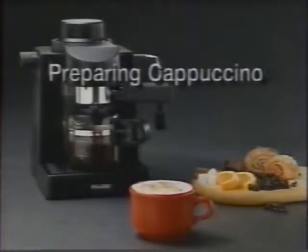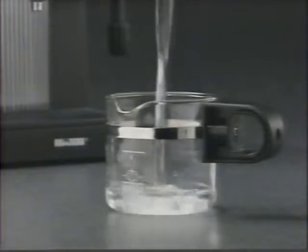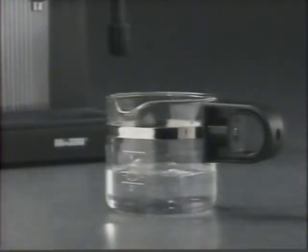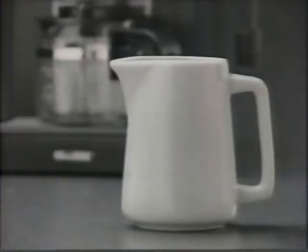Cappuccino, a delightful blend of espresso coffee and frothy steamed milk, can be prepared with only a few additional steps. When adding the water, add an extra amount right up to the steam level indicator for 2 cups or to the metal band for 4 cups. Before turning on the espresso maker, fill a frothing pitcher about halfway with cold whole or skim milk. Do not use cream or half and half.